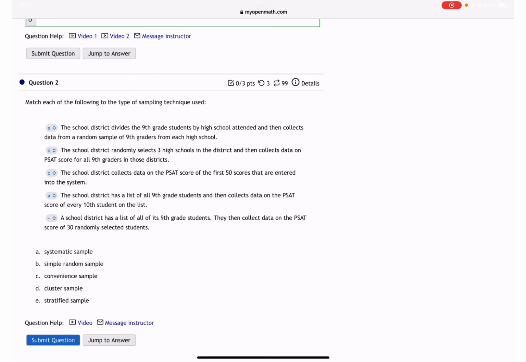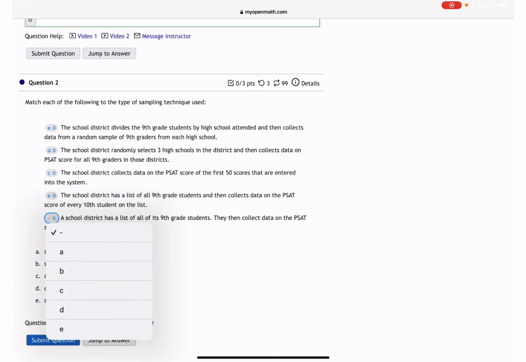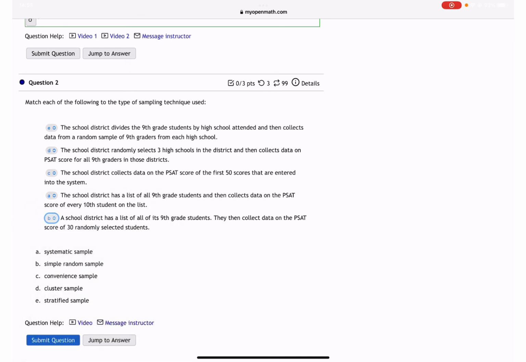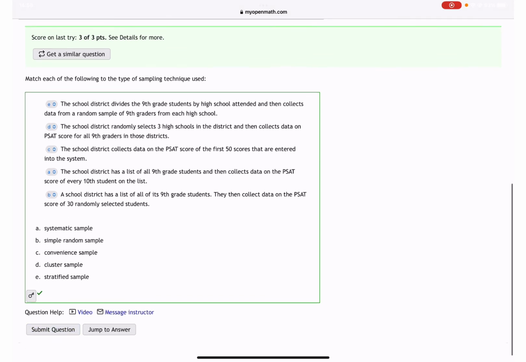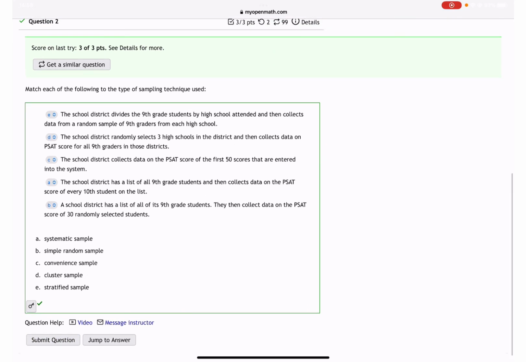So it's going to be, here it is, B, simple random sample. Well, let's check and see how we did, or how I did, actually. Okay, bingo. All right, so we had only 2 questions on here. And thanks for watching, and I will move to 1.3.